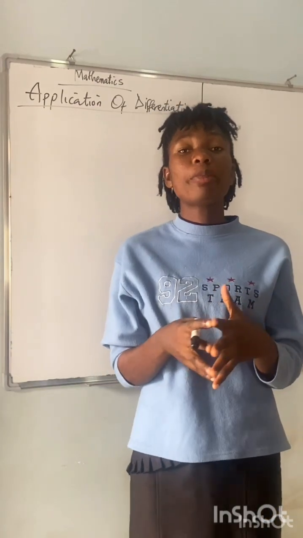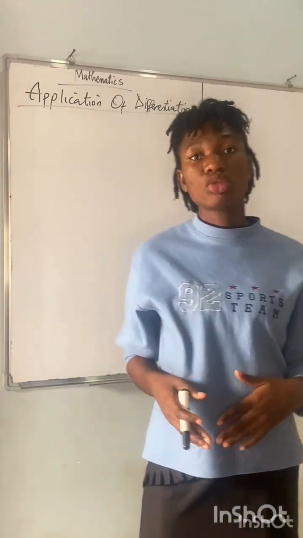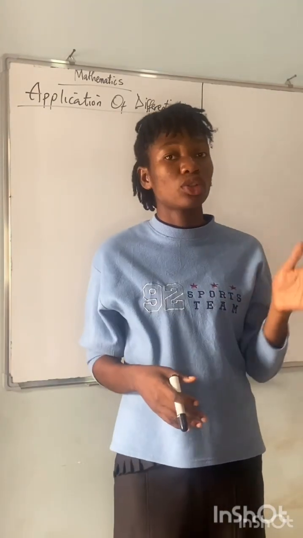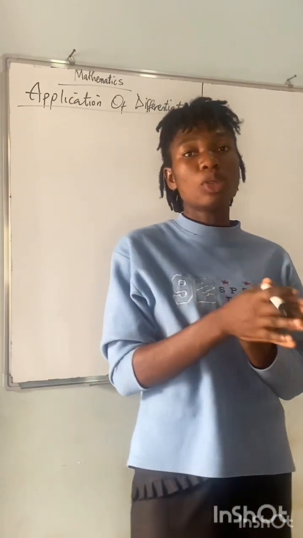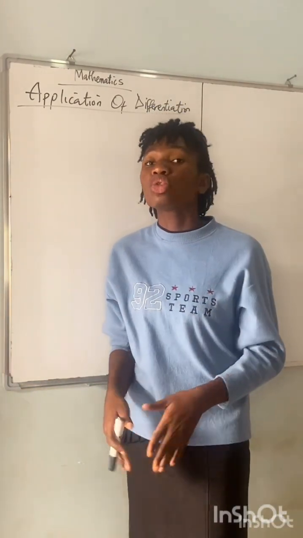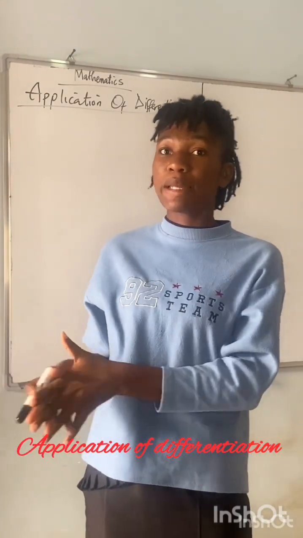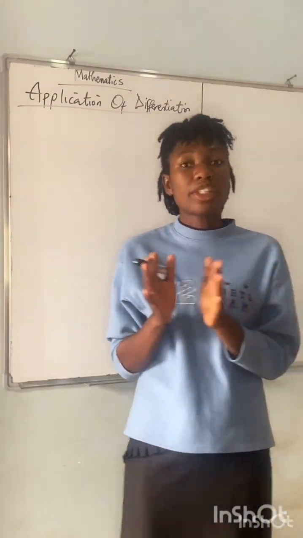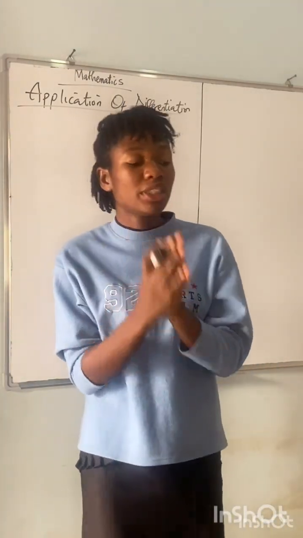We've dropped videos on how to differentiate using the product rule, the quotient rule, the chain rule, also known as the function of functions. Then we looked at the maximum point, the minimum point, as well as the turning point. Today we are going to be looking at the application of differentiation, how we can apply differentiation in various sectors, especially in the business sector.